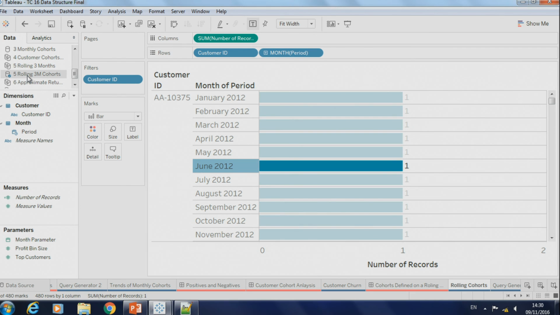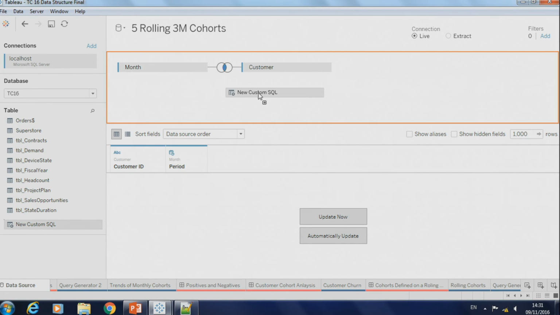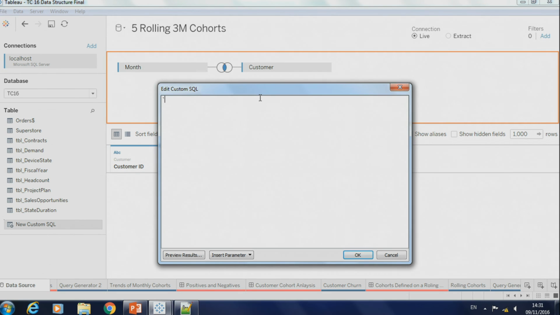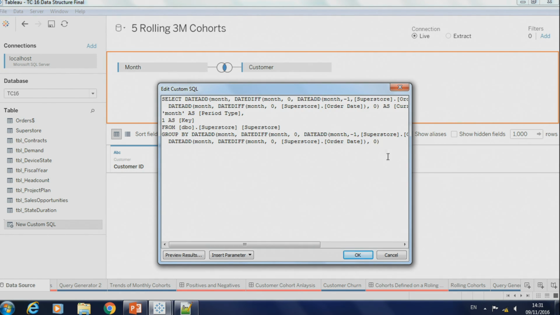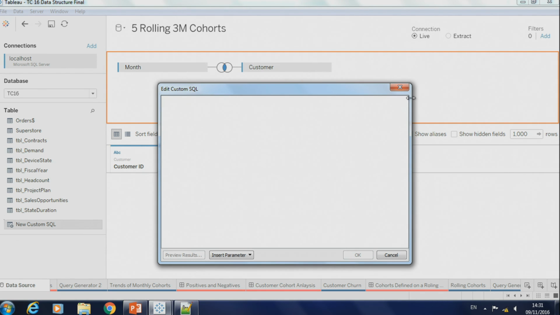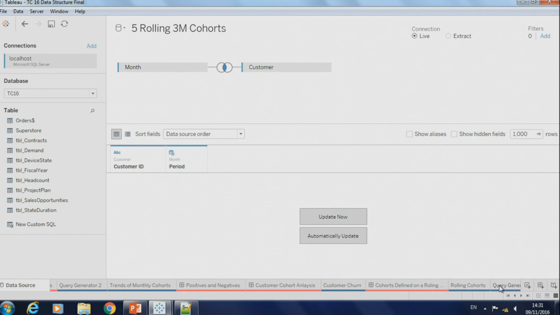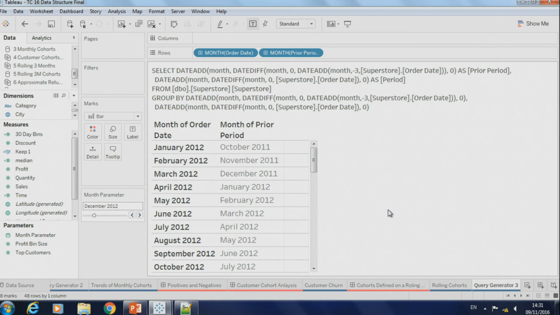So again, we're creating new records, and we can do that by joining in another data source. So I'm actually going to join in the month table again. No, wait, it's not that one. It is, oh yes, let me show you what I'm going to join in. I lied. Okay, so what we need is a table that captures the current month and then the month of the prior period, which in this case is not 1 month ago, but 3 months ago.